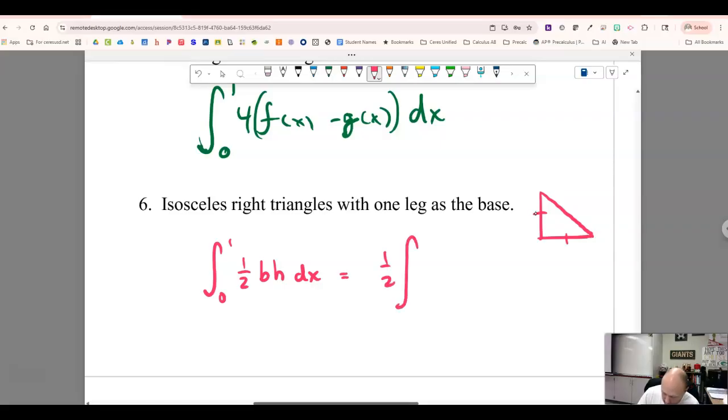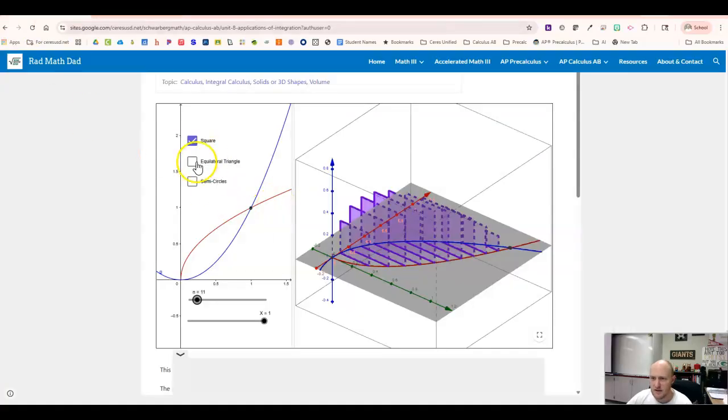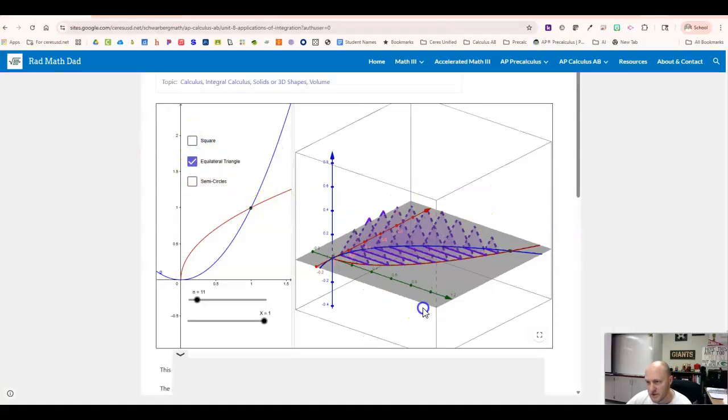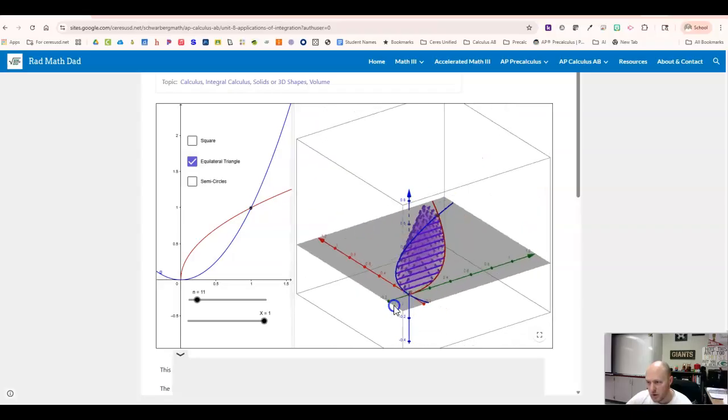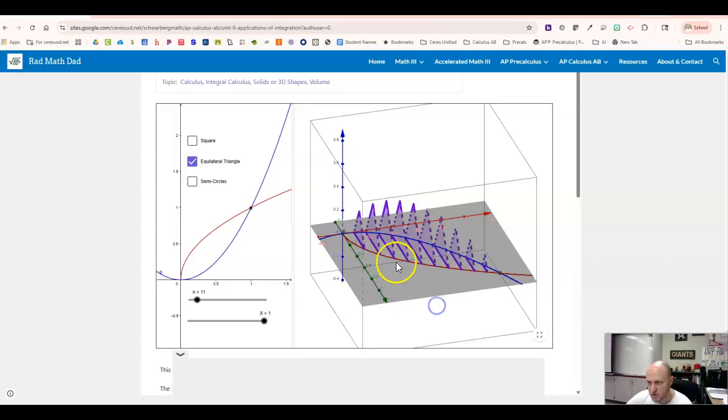So I do know that my base is f of x minus g of x. And since the height is going to be the exact same, right, if it's sticking up out of it, it's going to be f of x minus g of x squared. Okay, and let me see if they have equilateral triangles. So this is a little bit different here, but if they were isosceles right triangles, this distance coming straight up out would be the same height. So that would be your height.